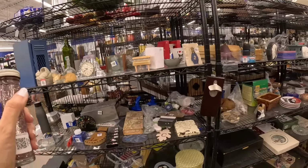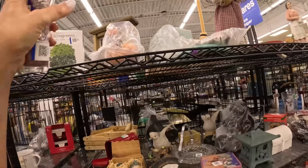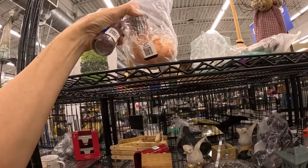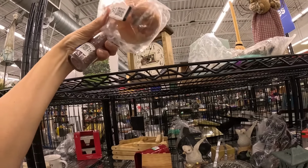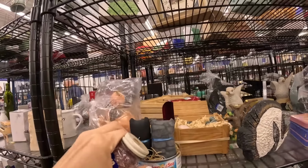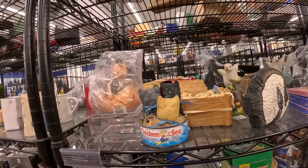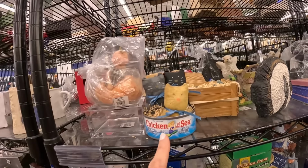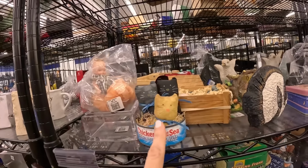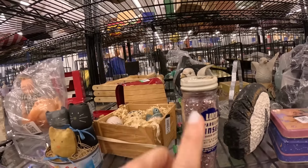My cart is further down. What else? We have like a little doll. She looks vintage in a cup with a rose. What is going on here? Oh my goodness. Just when you thought it couldn't get any cuter. Little handmade kittens in a tuna can. Okay, so we've got the vintage doll in the flower, handmade kittens in a tuna can, and we're taking the tinsel.